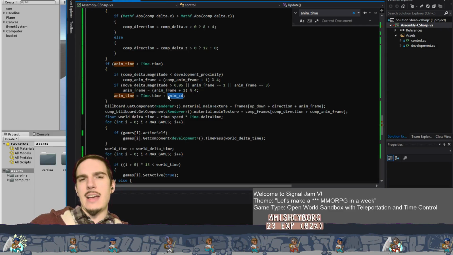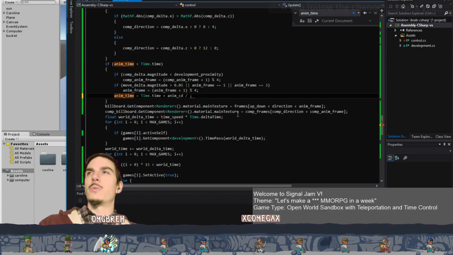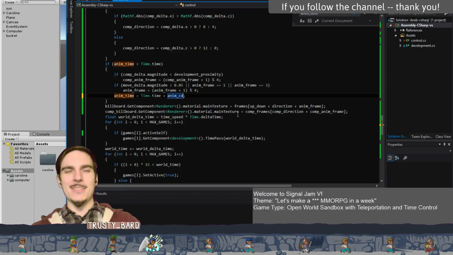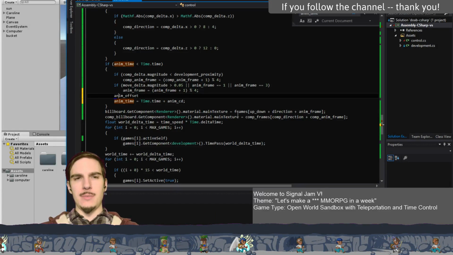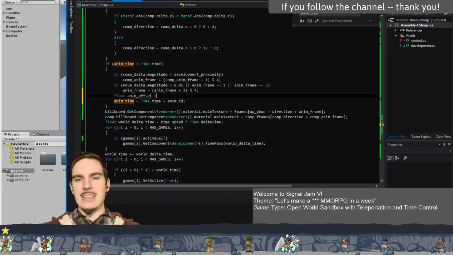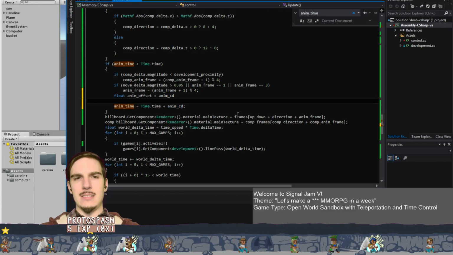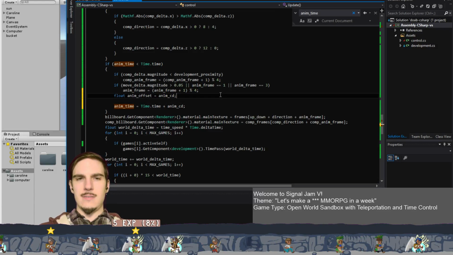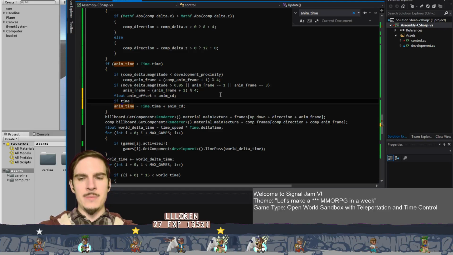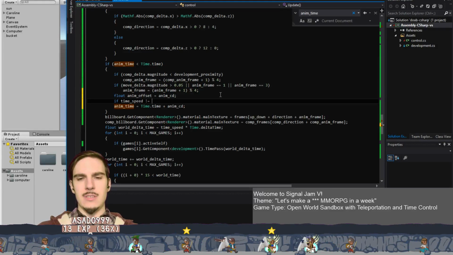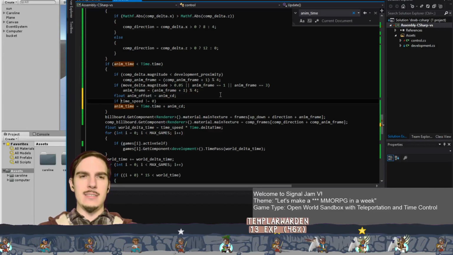Oh, yeah, we can just say anim time plus anim cooldown divided by, oh, wait, so let's say float anim offset equals anim cooldown, if the, if anim cooldown, or no, if, what is it, time speed not equal 0, or yeah, that's fine.